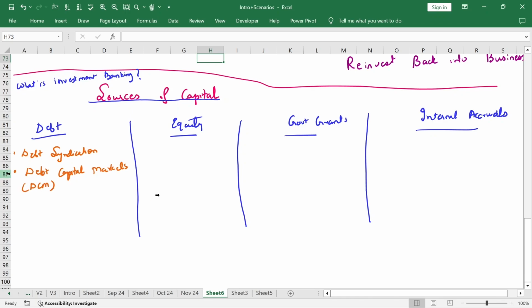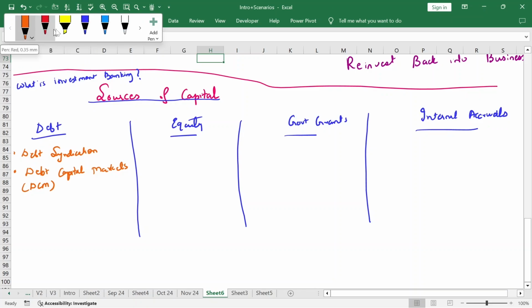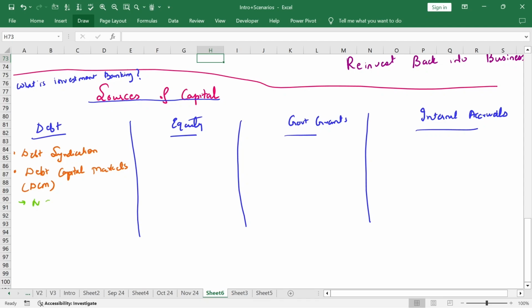The prime responsibility of the bankers sitting in this group, if you're an analyst sitting in the debt syndication or the DCM group, is primarily networking with banks, because the primary source of capital, at least in the Indian markets, are banks. You will help your client to raise loans either for the long term or short term from the banks. You will have a very strong working relationship. You will know the managers, general managers of some top PSUs, some top private banks for a particular location.